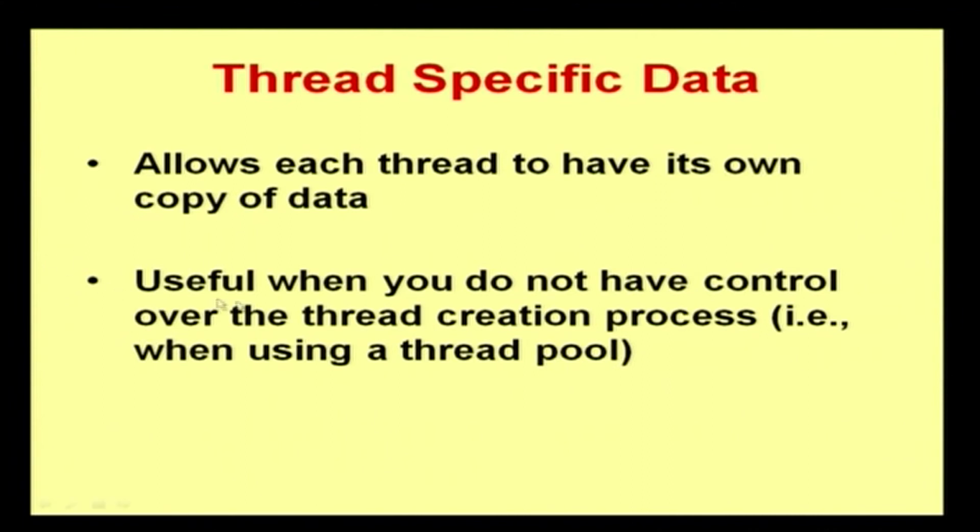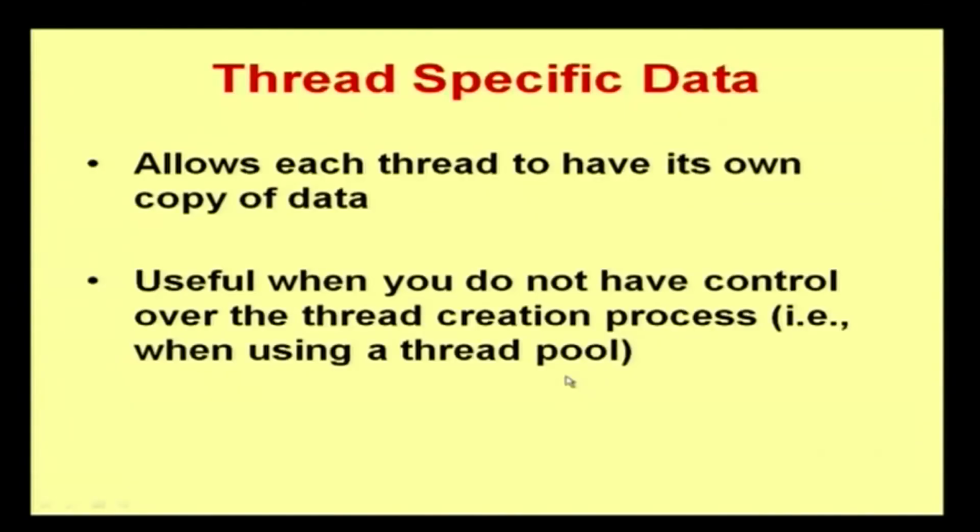Fourth point is that it is useful when you do not have control over the thread creation process. That is, when you are using a thread pool, at times you are allowed to create a user thread, but you are not allowed to create a kernel thread. Supposing you do not have proper permission, if you are a guest user, you might be knowing the difference between an admin user and a guest user. A guest user does not have enough privileges that the admin user has.